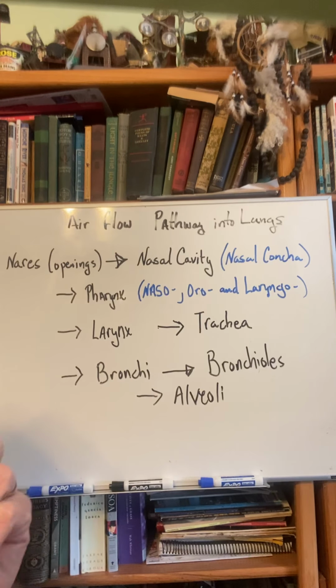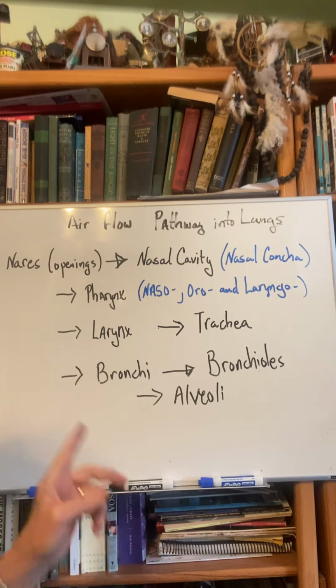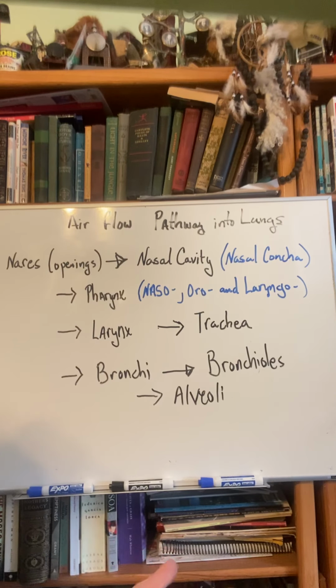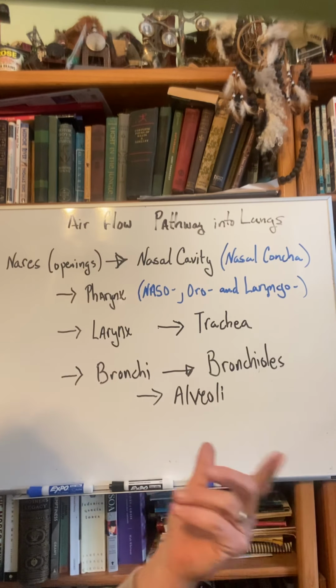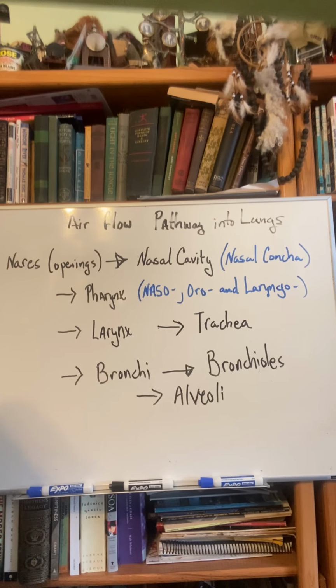At the end of these tiny, tiny tubes, we're going to have air sacs called alveoli. And gas exchange, we'll talk about where it occurs. It's going to occur in the alveoli and in the respiratory bronchioles, which would be the quaternary bronchioles. And that'll be on one of the next few slides.